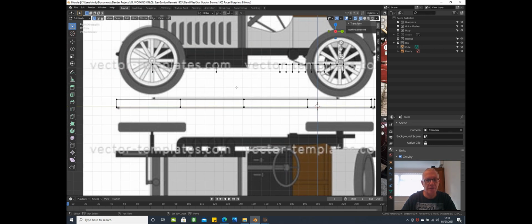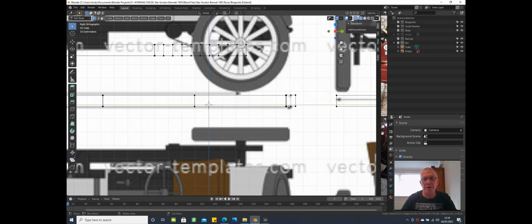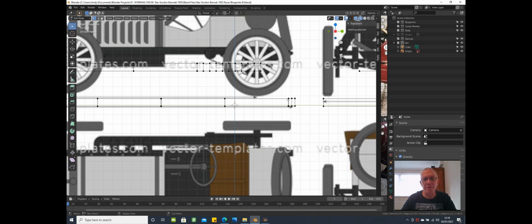I followed the same process for the overall length of the car, not wheelbase. The overall length of the car is 1, 2, 3, 4, and then I loaded 1 in here, so that's 1, split it into 2 to where the arrow is, so that worked out at 4.15.